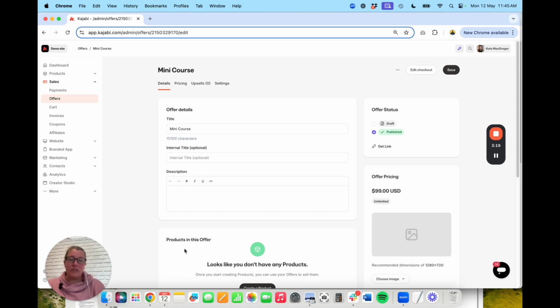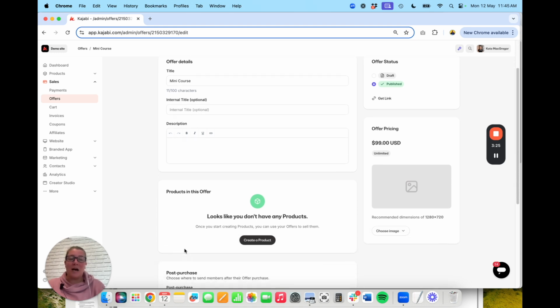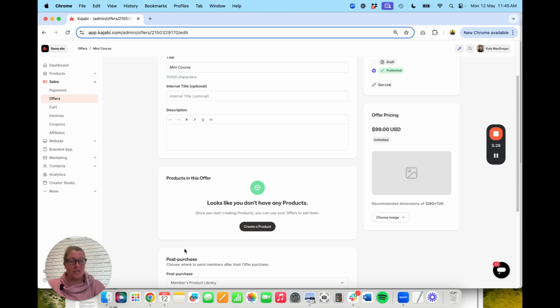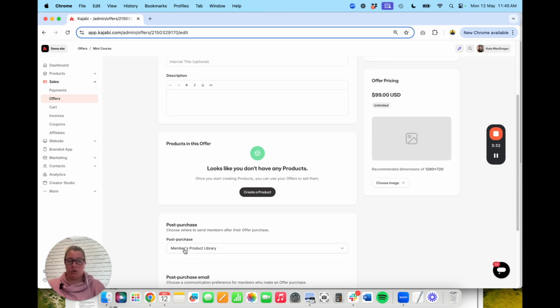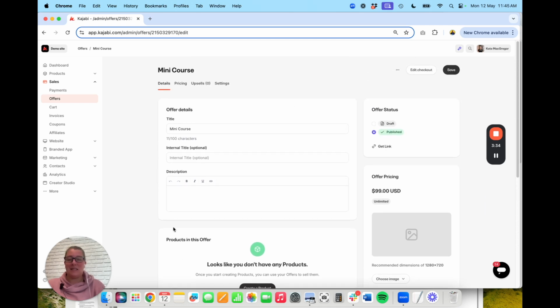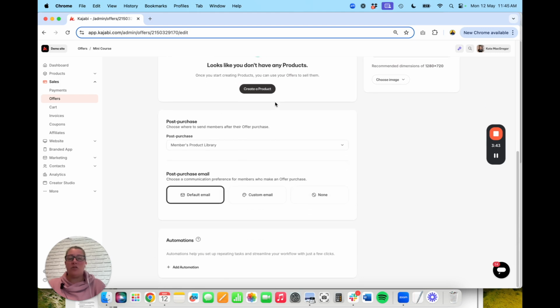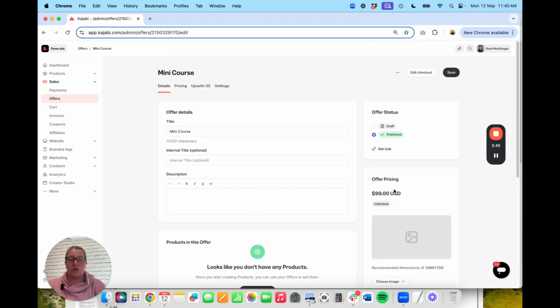So within the offers of Kajabi, I like to explain this as the back end of the offer. This is the page and the settings that tell Kajabi and your payment platforms, such as PayPal in my case, what to charge and what to do once the customer purchases. So this is the back end settings, this view here. And here we can adjust the pricing, we can add upsells. There's a few other settings. We can notify ourselves when somebody purchases. And through here, there's some settings as well, which I'll take you through now.